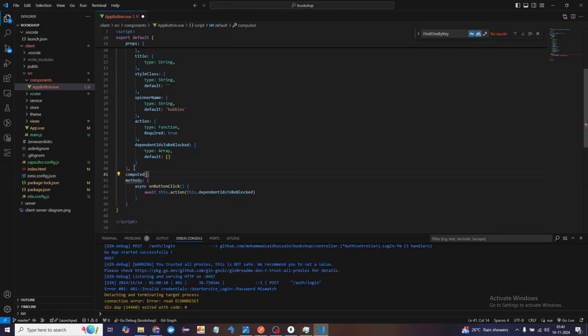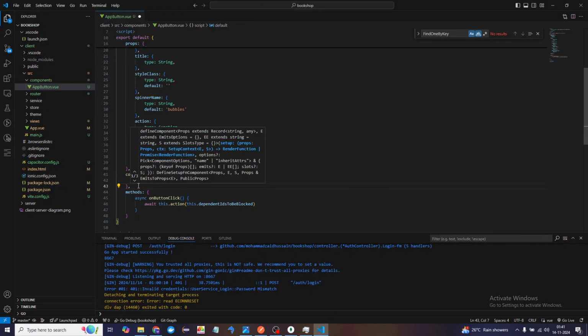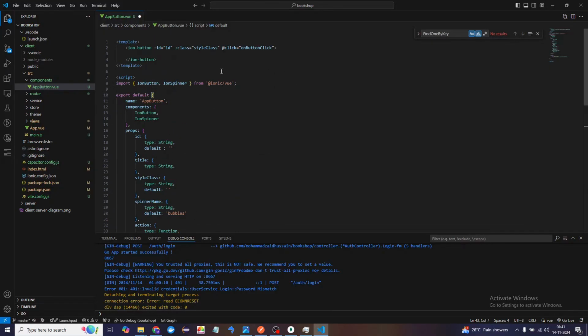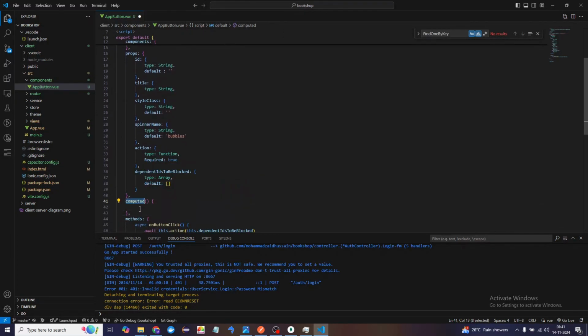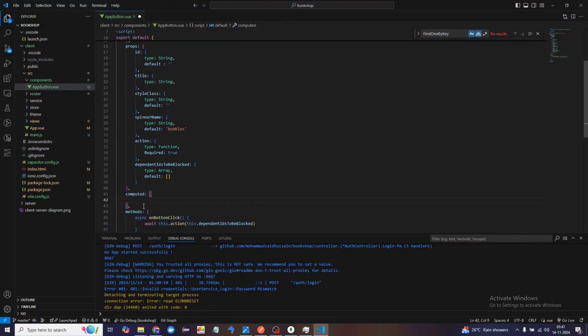So now for those who don't know what is computed property, of course if you are new to Vue.js, computed property is nothing but it is going to be reactive value. Whenever your application, whenever your component re-renders, right? Re-renders means whenever there's change on UI, if this computed property is binded to the specific design, it will get triggered automatically, and then it will calculate all those values which is present inside the computed function, right? So it is not going to be a function, of course it's going to be an object, and then here we are going to say, for example, disabled.